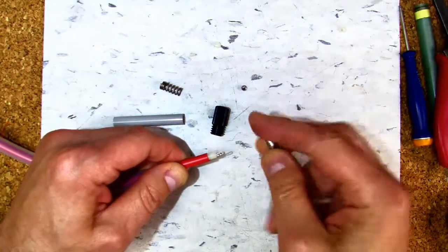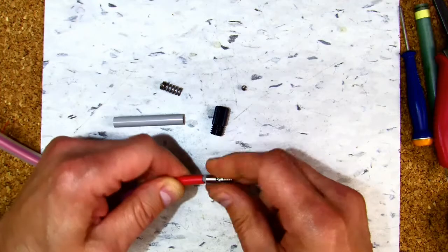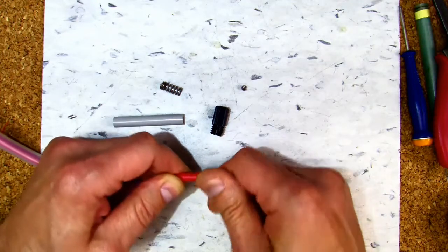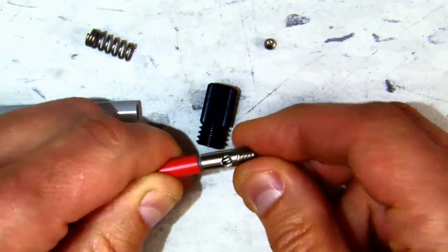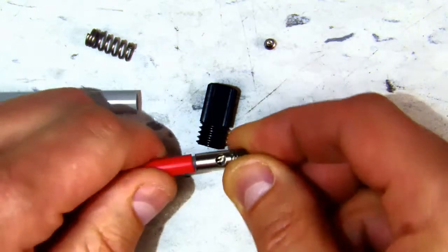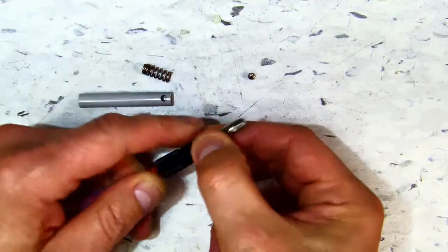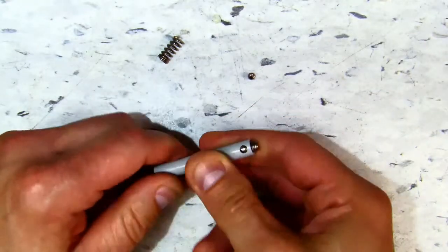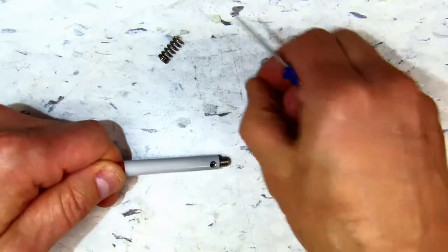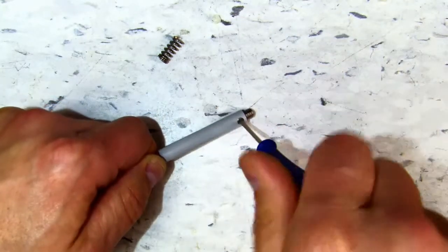Now twist the metal inner onto the white insulation. You should see the wire through the hole of the metal inner piece. Next, place the threaded black piece of the connector onto the wire, then the gray covering. This can be a bit snug, so make sure to slide it down the wire as far as possible. The hole in the gray tube should line up so that when the set screw is screwed in, it will make contact with the wire.